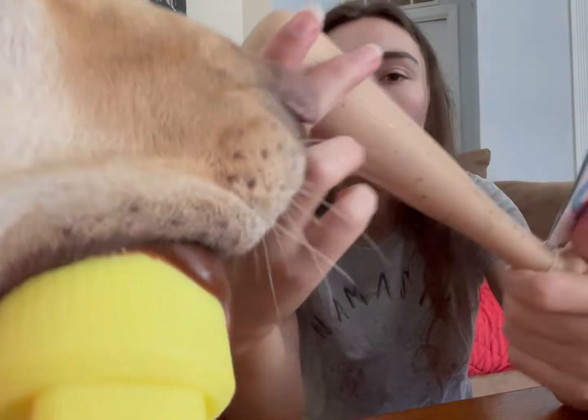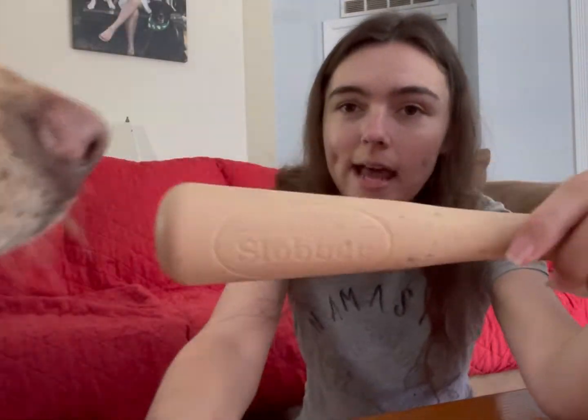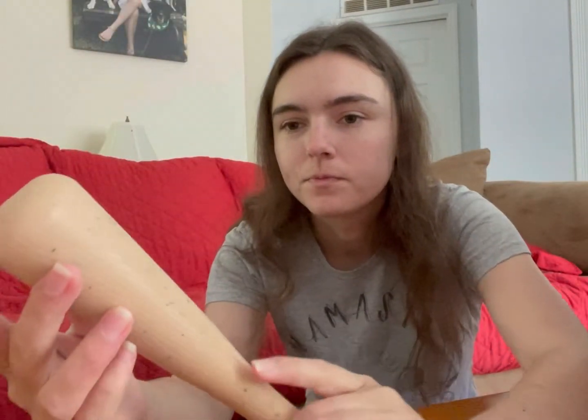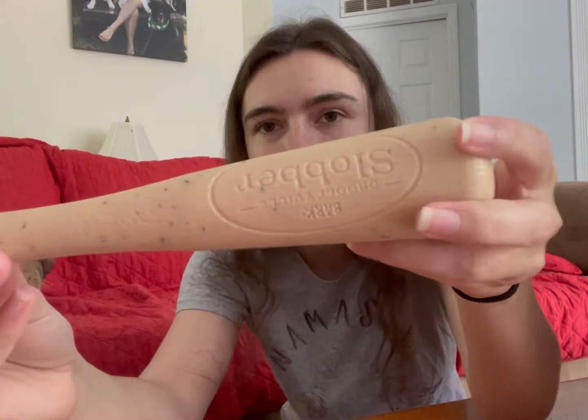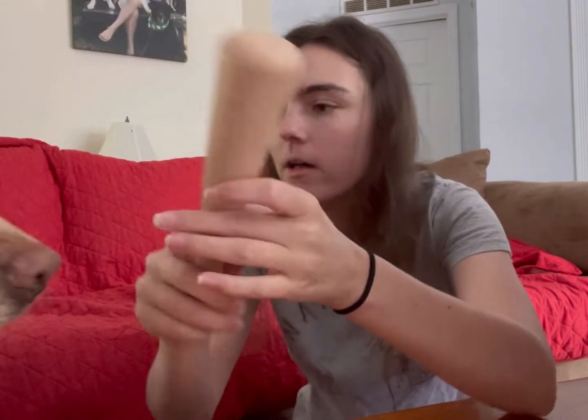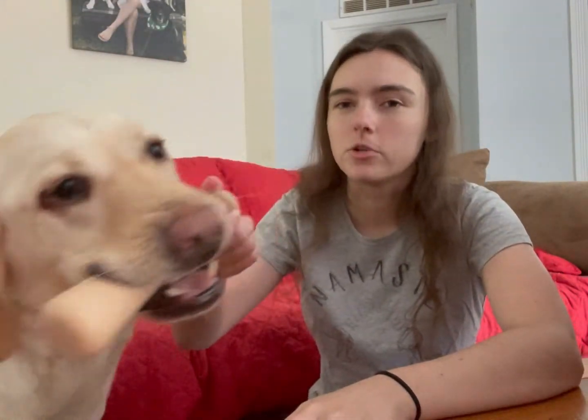Yeah. And then we have one last add-on. This one was just a nylon baseball bat. So we'll take the tag off this. These nylon toys are some of Owen's favorite and they really do hold up really well. Let's see. Do you want to trade the banana? Oh, we'll trade the banana for the bat. Okay.